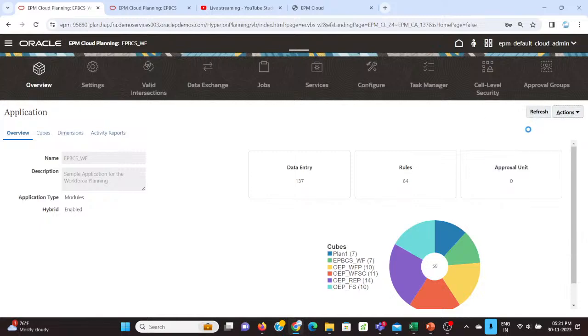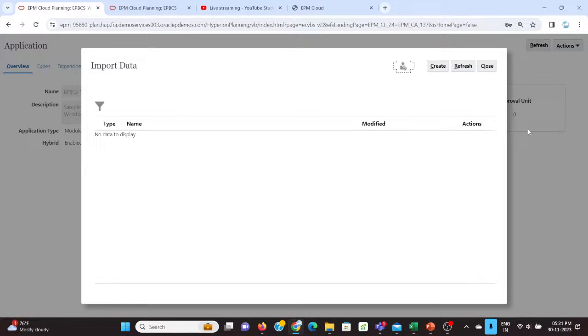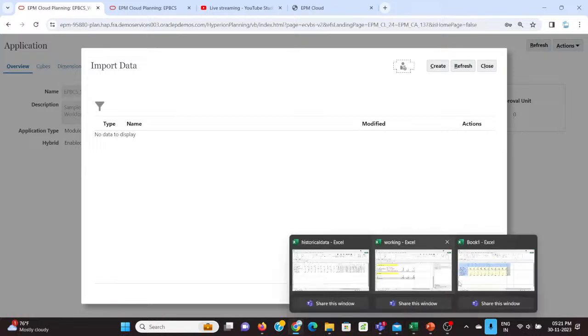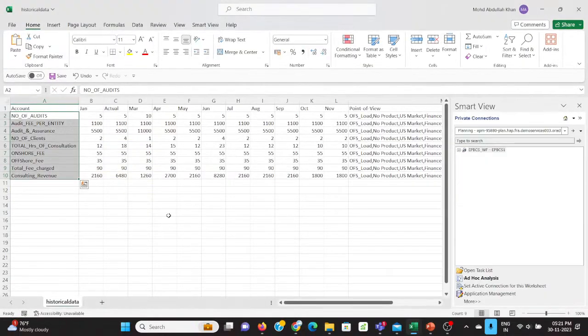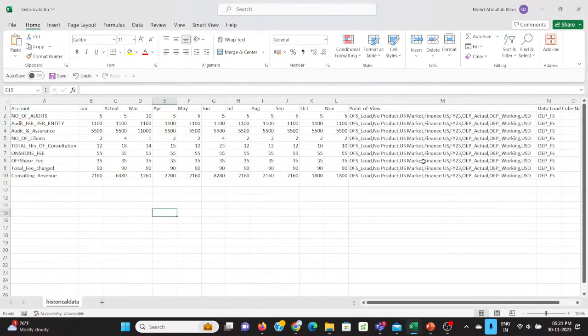I have already created a historical data sheet for this, which I will show you. This is my data sheet which I have created for the drivers for the months of January to November for the financial year 2023.